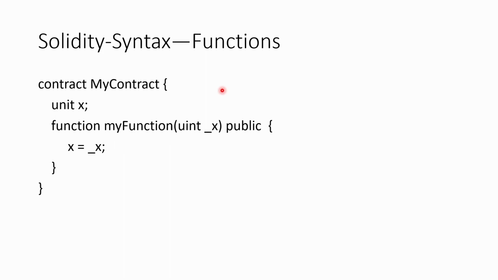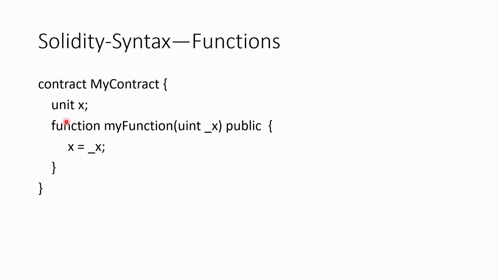The next major thing is functions in smart contracts. Functions are the logic encapsulations. Apart from the state variables, you need to have functions to perform actions on the state variables. Note that the state variables as well as the functions are encapsulated within the main contract scope. That is very important. If you write something out of scope, it is not part of the smart contract. Here the state variable used is x. It is uint256.